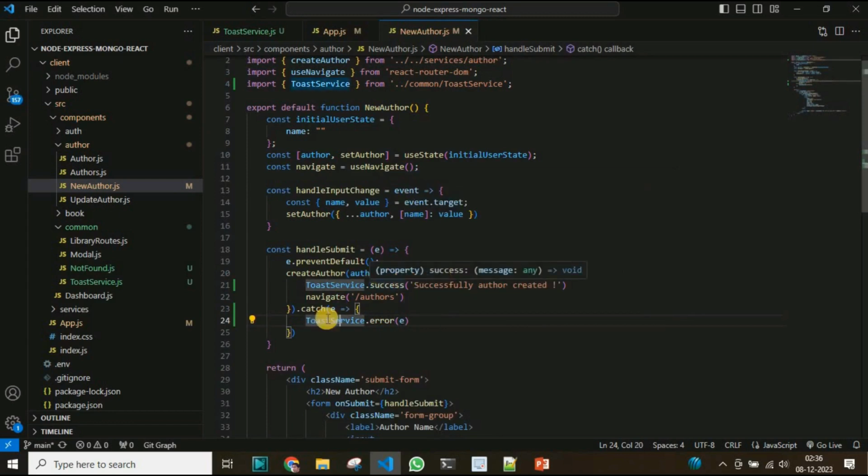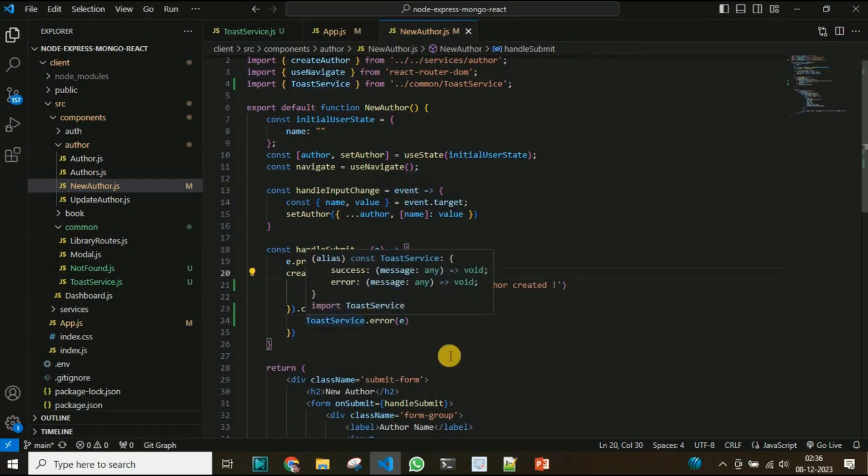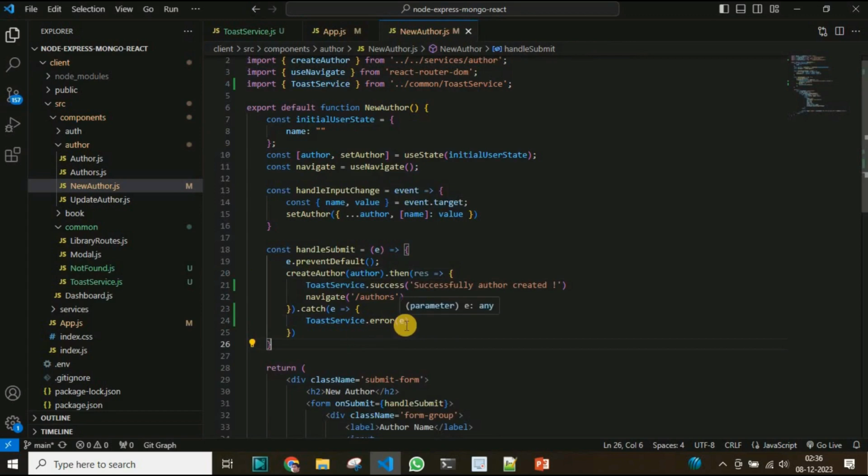So on success it will show the success message, and on error it will show the error message or the alert. So let's see.